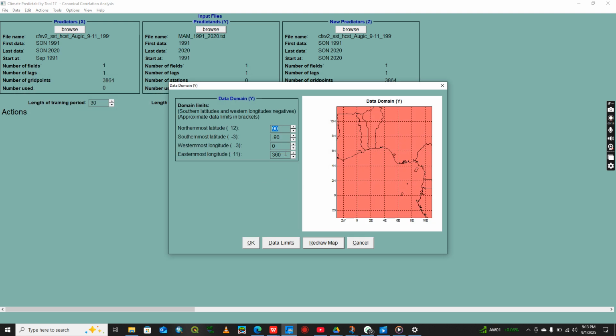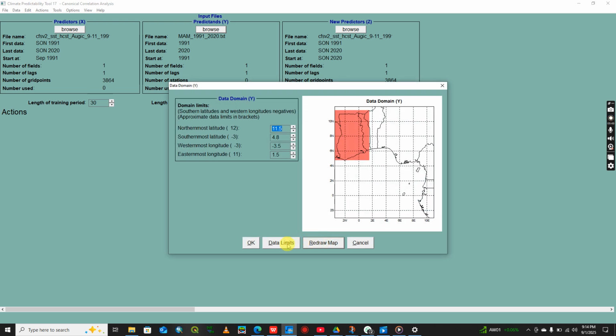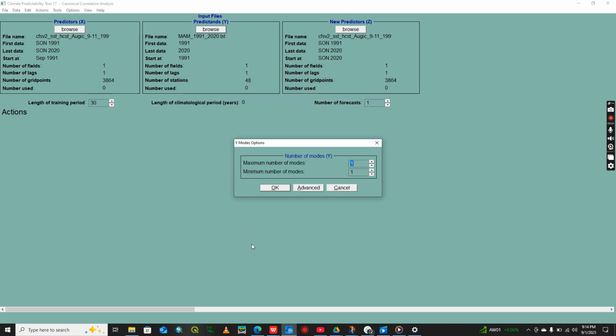And you would need to input the coordinates for Ghana, since the observed weather stations which collected the data on rainfall are actually found in Ghana. Select redraw map and then OK.